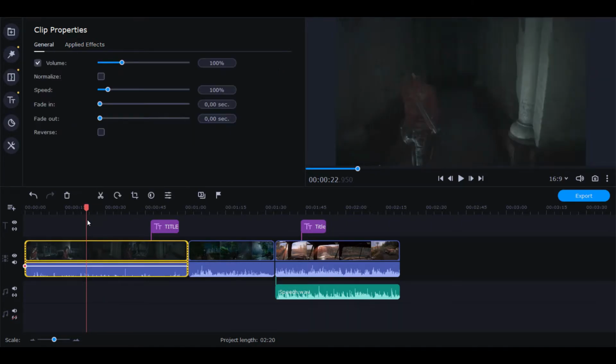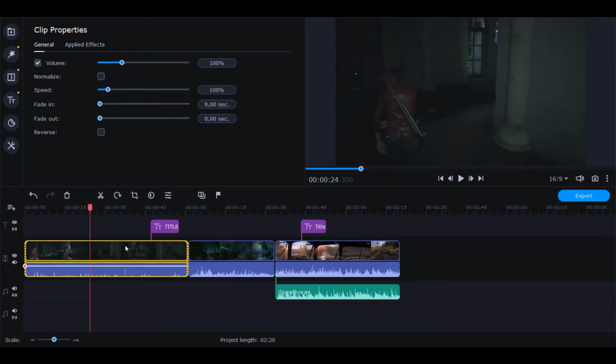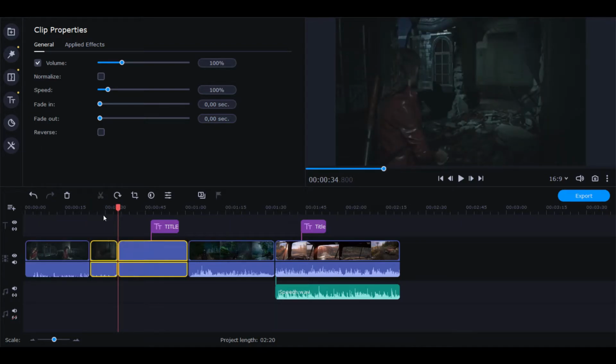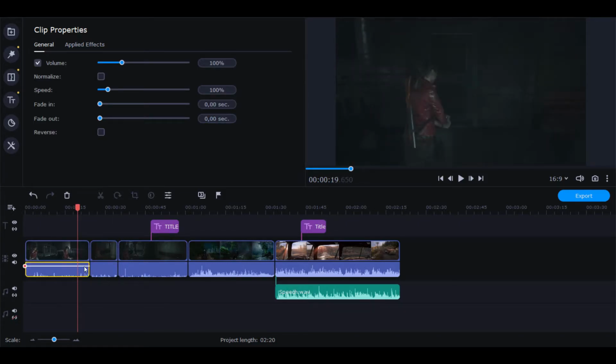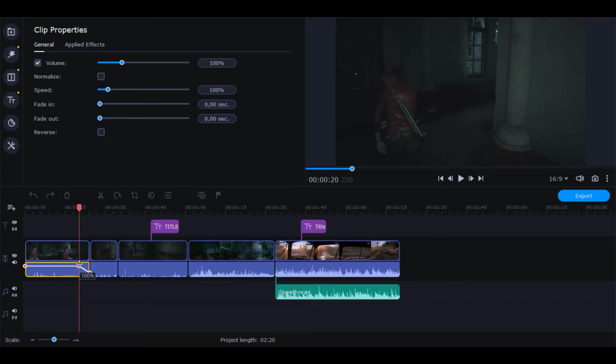What that means is that if you want to apply an effect to a certain area only, you have to cut your clip. Which leads to the next problem, is that now the audio has been cut too. And now you have to apply fade in and fade outs, which is rather fiddly.